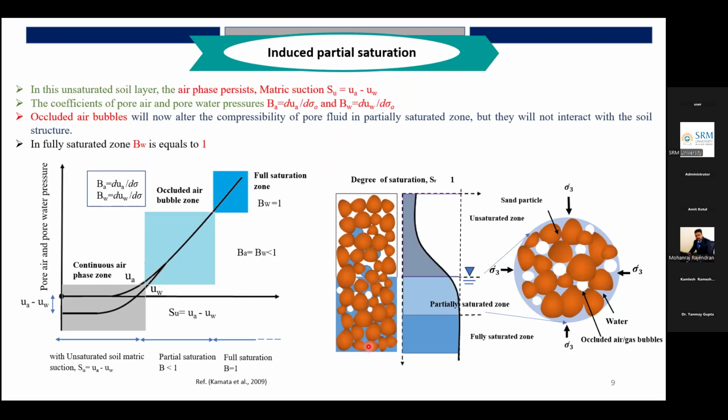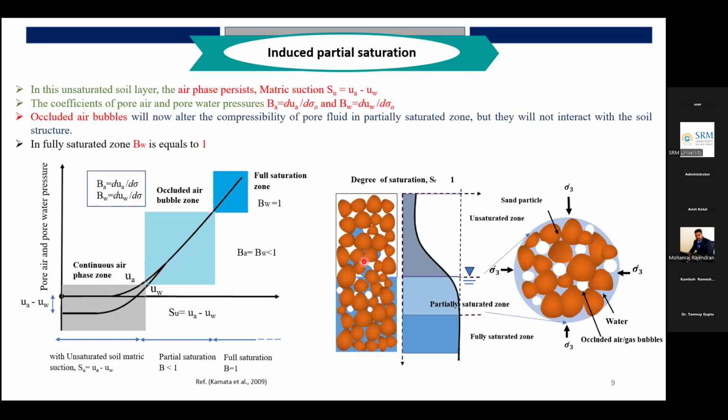So once the pore pressure is increased beyond that, here sigma 0 is considered to be the effective overburden pressure. When U is increased close to the overburden pressure, or if it is more than the overburden pressure, then your soil contacts will be destroyed by the force which is developed by the void space. Thereby your system is acting as an individual structure, not a connected structure. So your soil grains will float in water. That is what is happening in a fully saturated soil mass.